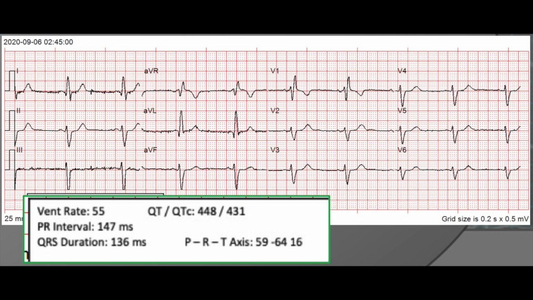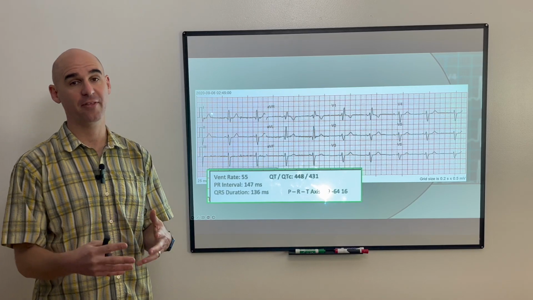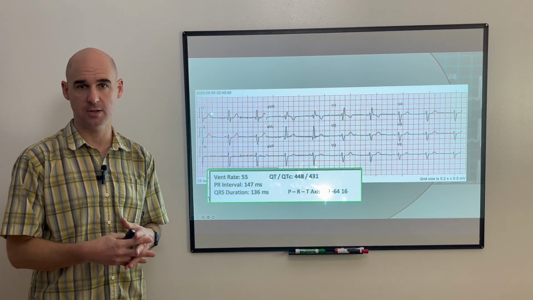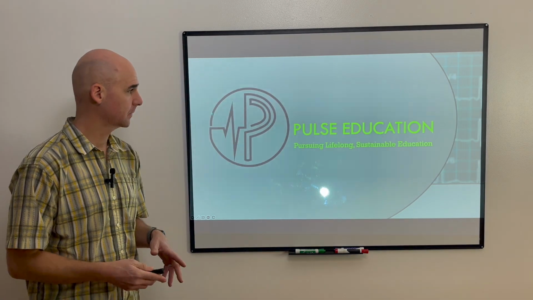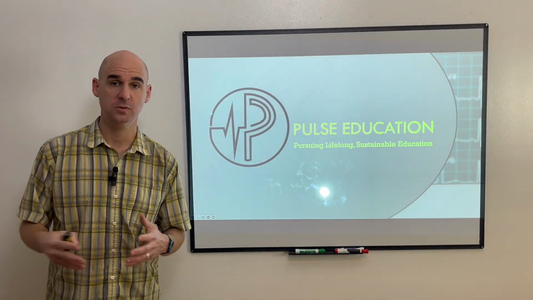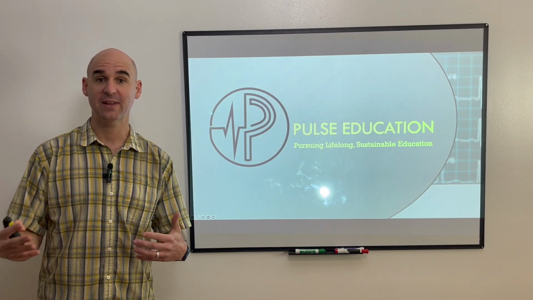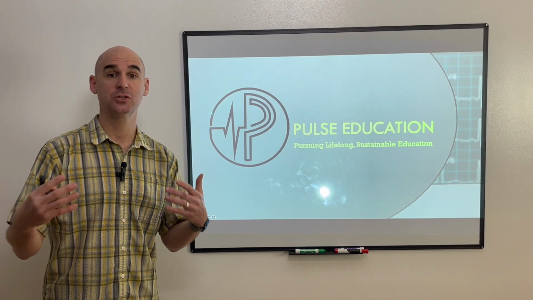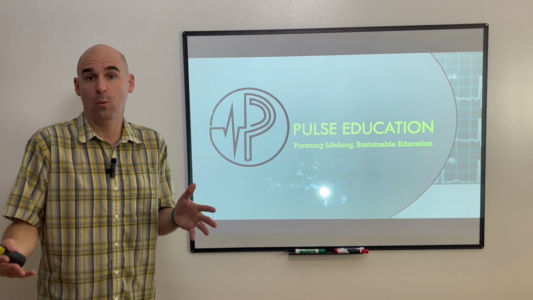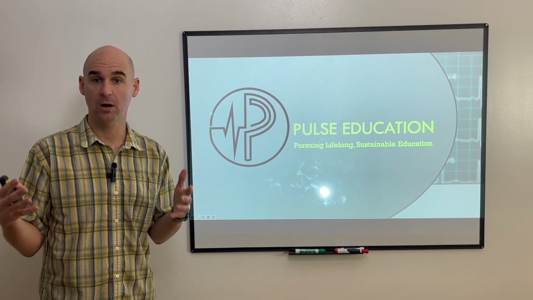I can look at my leads 1, 2, and 3. Lead 1 is upright. Lead 2 is a negative deflection of the QRS complex, and lead 3 has also got a negative deflection of the QRS complex, also further indicating that we're dealing with a pathological left axis deviation here. Okay, perfect. Hopefully this is really helpful, and that you got a clear understanding of what left axis deviation means, how we determine left axis deviation, and what that indicates may be going on within our patient.